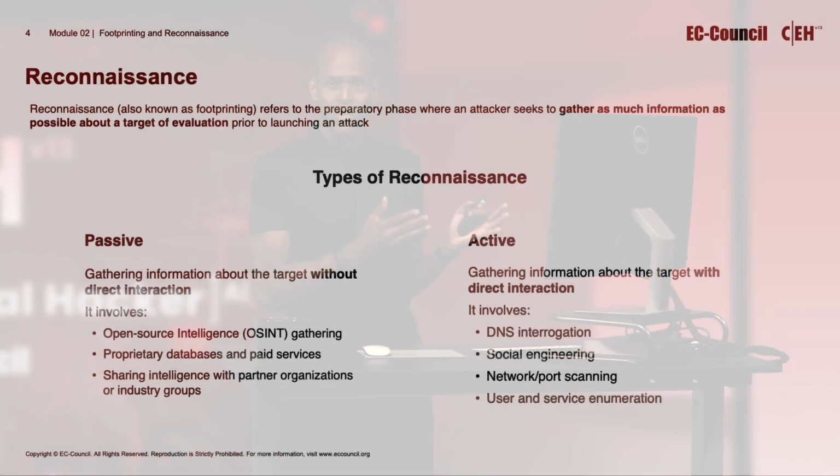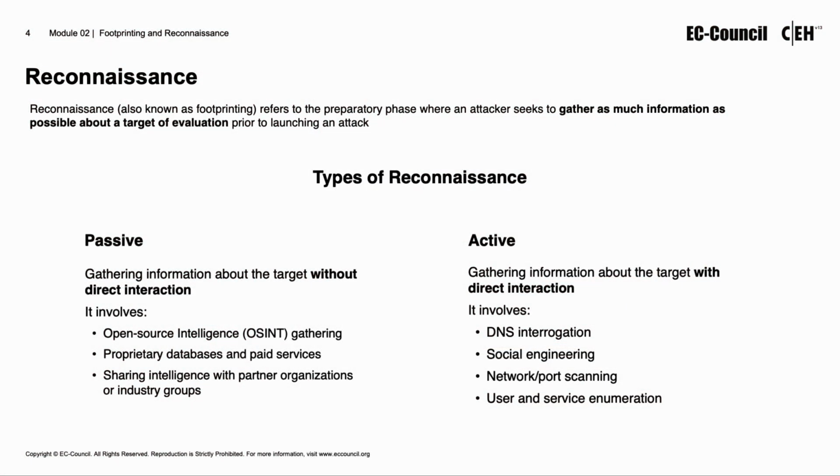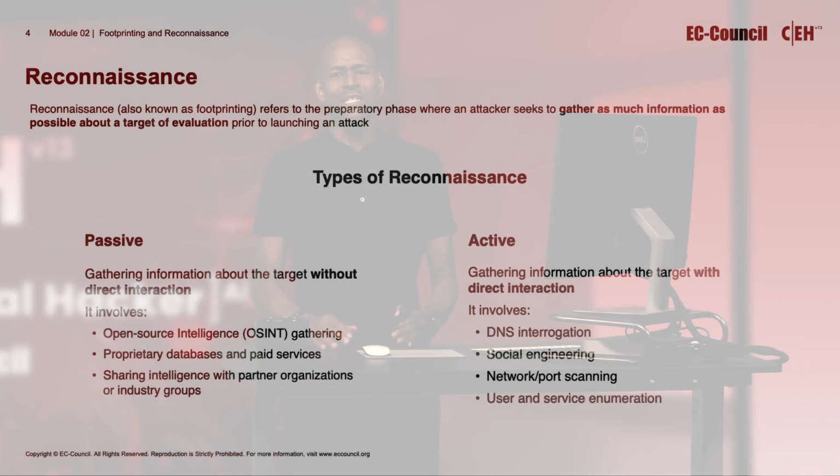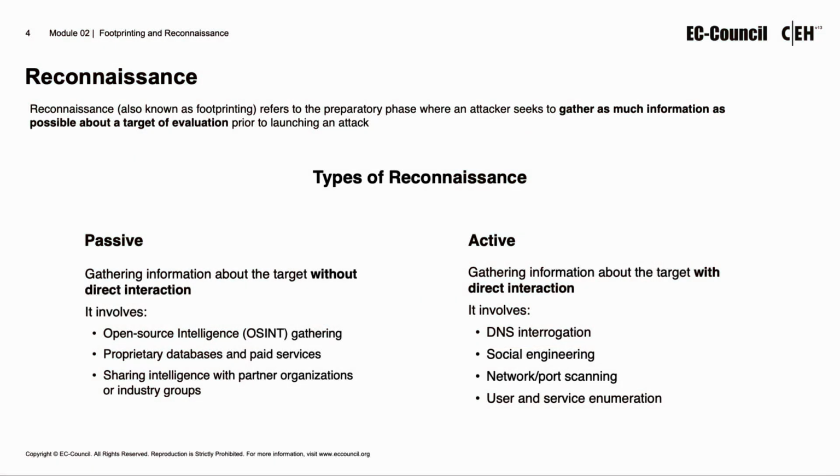So we have two major types of reconnaissance, passive and active. A lot of times you'll hear passive referred to as OSINT, open source information gathering. Have you heard of a little network called the internet? Yep, all over the internet is information about almost anything that you can imagine, and it's open source. We can go gather that information. And we don't have to interact with the resource, so it is passive.